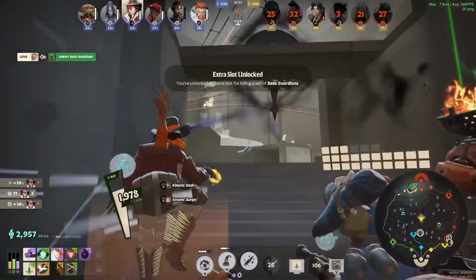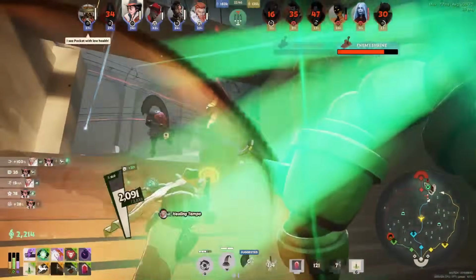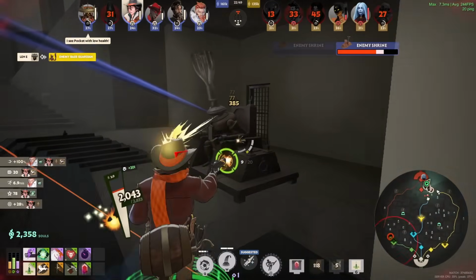After your team has destroyed a pair of base Guardians, you successfully open up their base. While destroying the rest of their base Guardians gives you more souls and additional escape paths, it's not necessary to end the game.